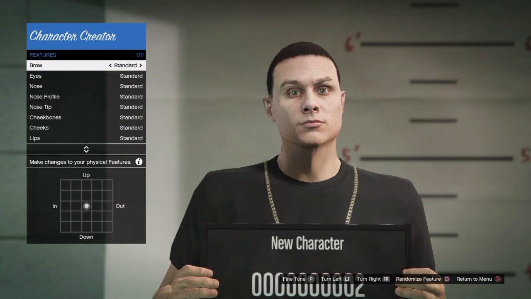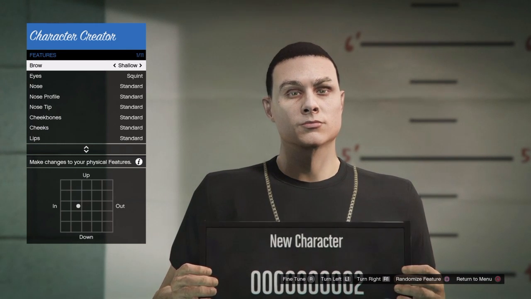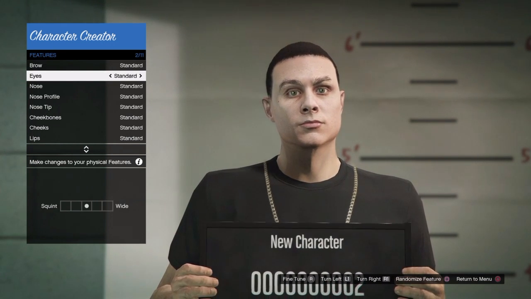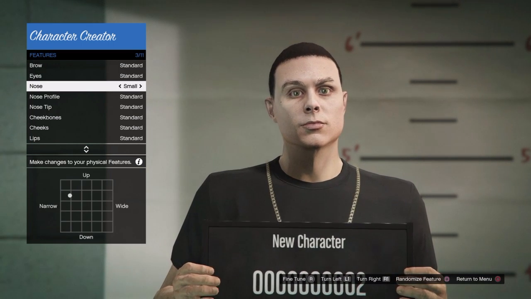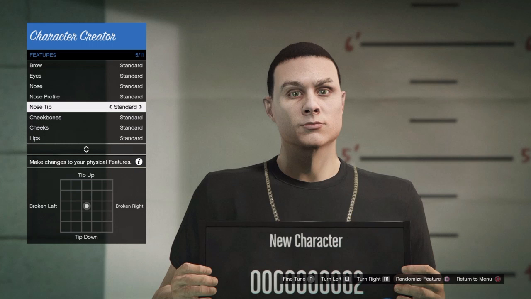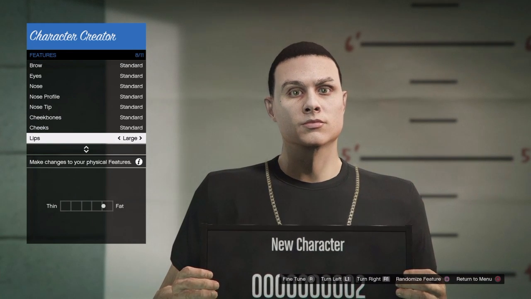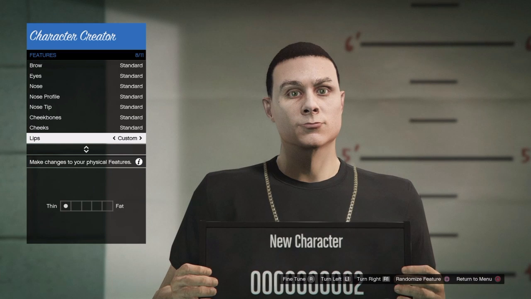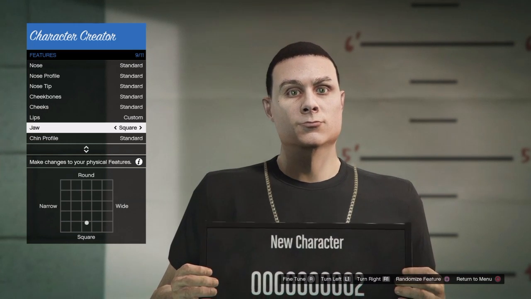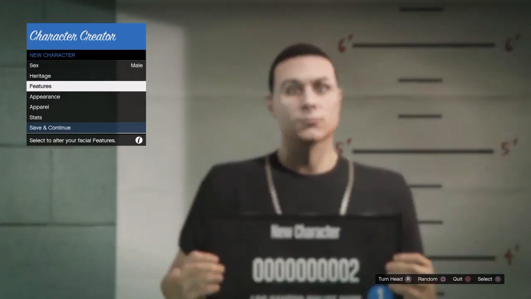Alright, there's our face. Let's see. Features, eyebrows. Wait, ain't that eyebrows? Yeah. Sure. Standard. I'm just gonna go standard. Eyes. Squint. Standard. Standard nose. He's just gonna have a standard nose. Nose profile. Normal. Cheekbones. Standard. Lips. Small. I do actually have pretty small lips. My jaw is going to be round. Standard. Standard chin profile. Small. Standard chin shape. Alright, so we're done with that.